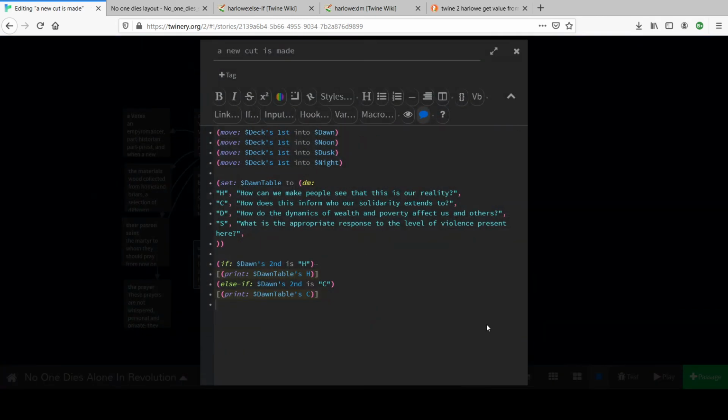So do you understand what's going on here? Yeah, I think so. Question mark, but I think so. You can have your noon table that will have these different values for noon, and then you can go if not noon, second is this, print this.